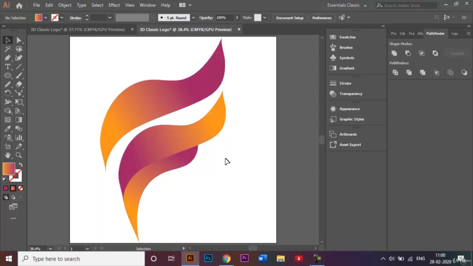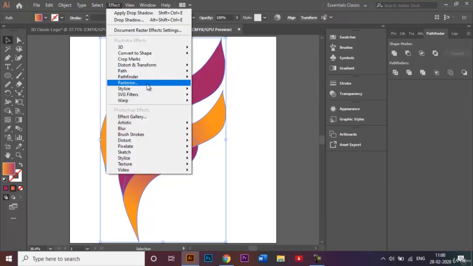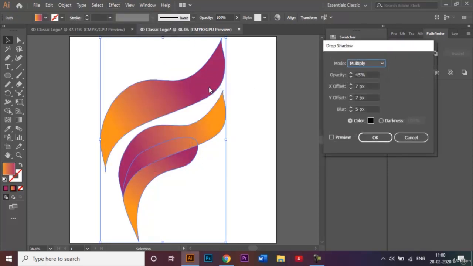Now the last thing that's left to do is to add a drop shadow behind our logo. So I'll select all my shapes. Go to Effect, Stylize, and click on Drop Shadow.